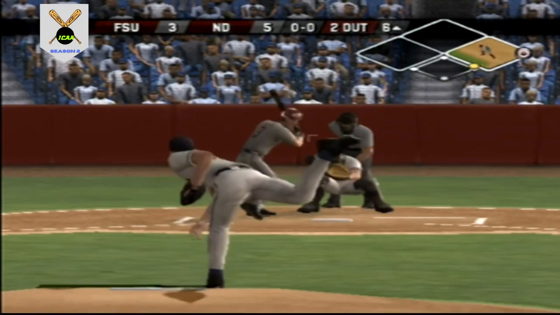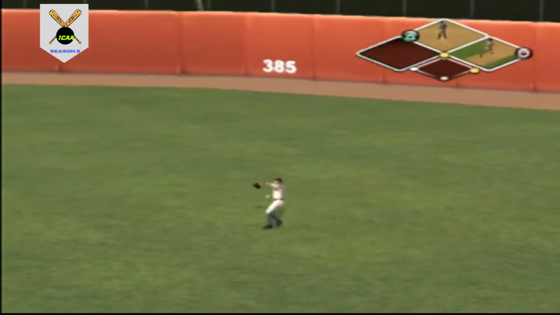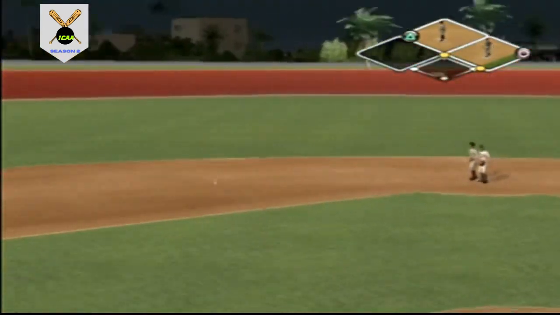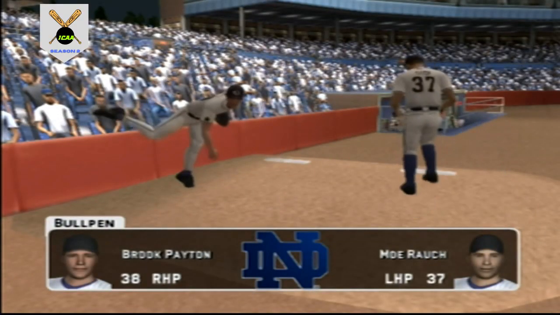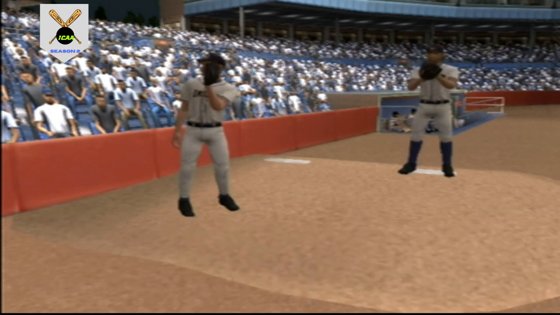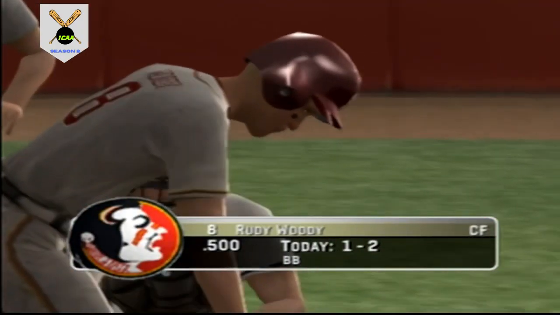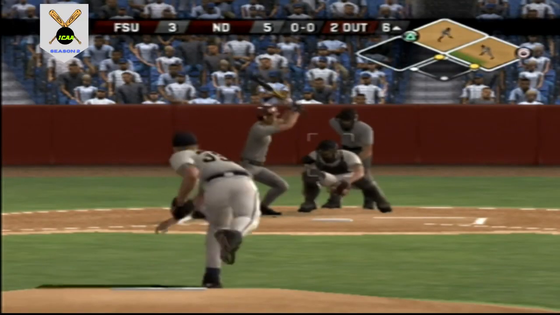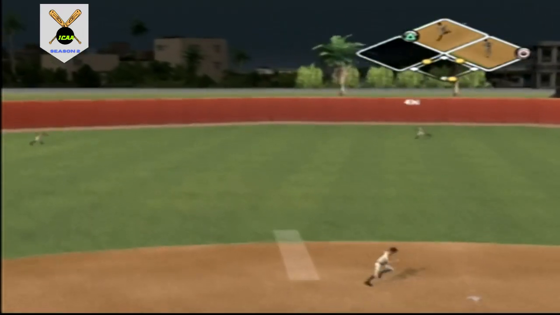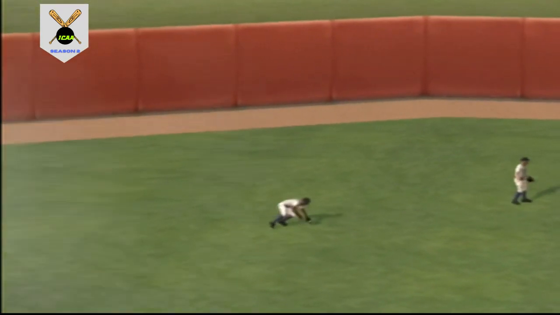Two gone. Hit on the ground toward the hole. He fields and fires to third. There's some stirring in the bullpen with a left-hander and a right-hander. Number 8 is now 1-for-2 at the plate today. There's a fly ball. The outfielder racing after it, and the side is out.